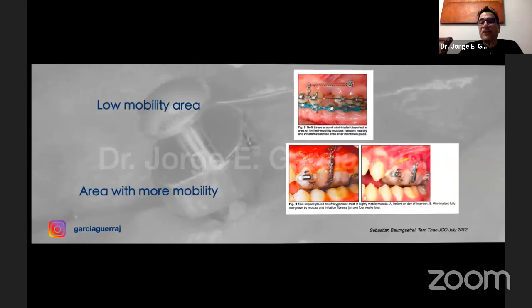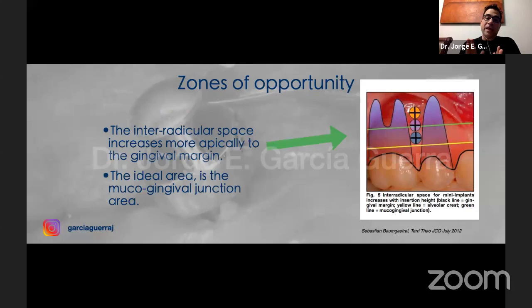Now, the more we go toward the apex of the teeth, the wider the space for the insertion. If we go more gingival, or more toward the occlusal plane, we're going to have more convergence of the roots. So we're going to try to put them a little bit more apically so we don't touch the roots of the teeth, okay?